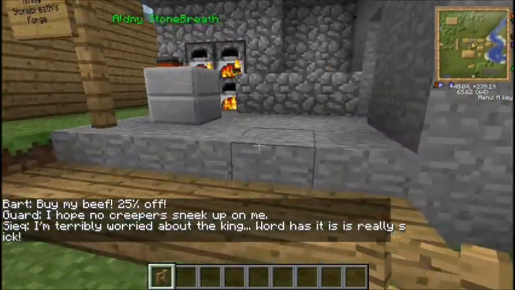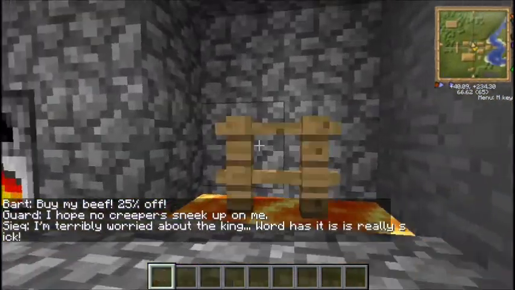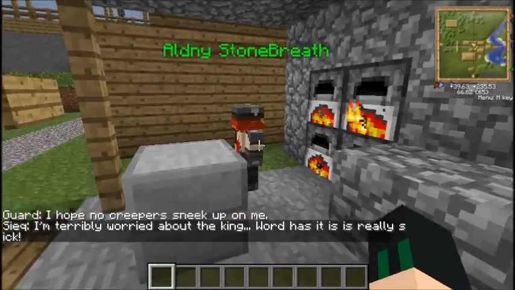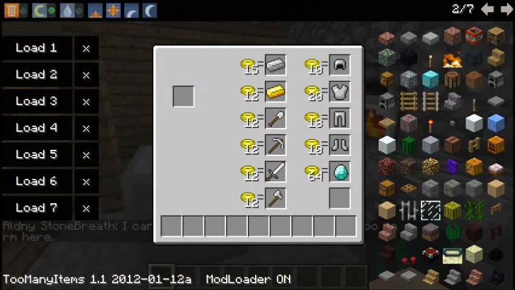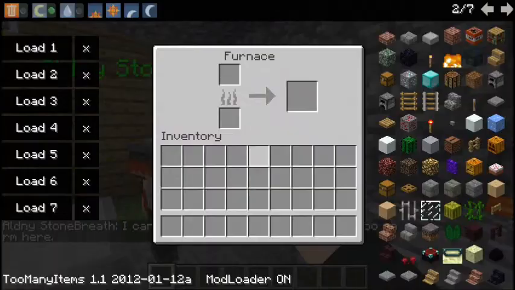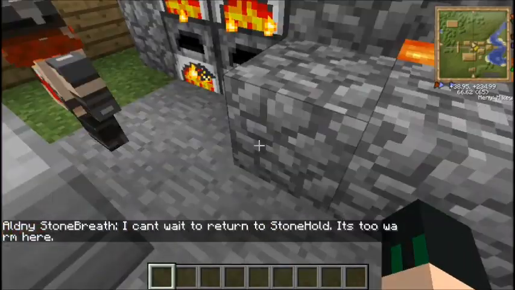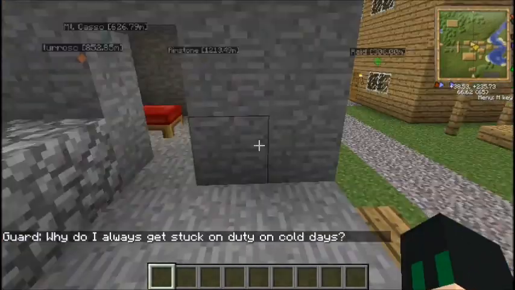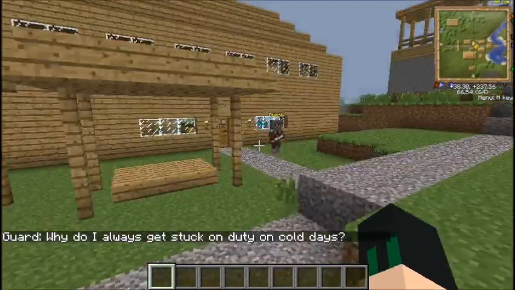And up here is Aldeny Stonebreath. He's the only dwarf so far that's outside of Stonehold, which is the current dwarven city. He sells armor and weapons and diamonds and all this pretty stuff. You can also use his furnaces, which don't have any coal in them. Or if you want to kill yourself, you can hop into his lava bucket. He's got a nice little hut going on here, just a pretty basic little thing.